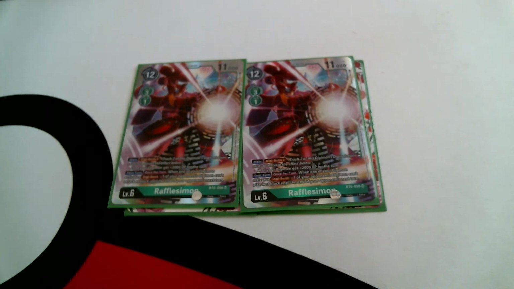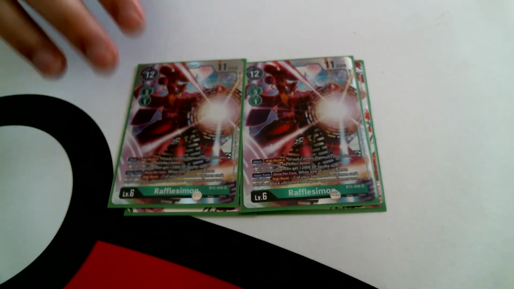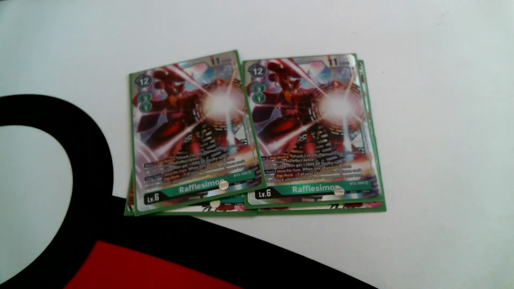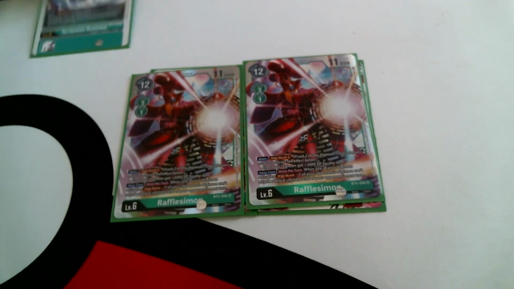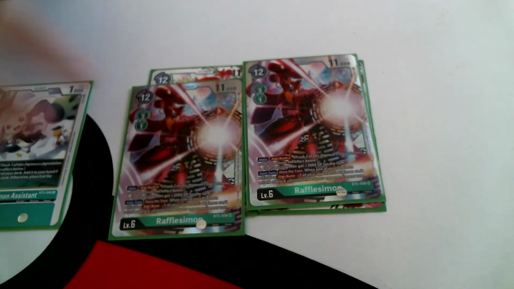Doesn't matter if they get their level 6 out, doesn't matter if they get Onimon out. You put this out, you Digi-Burst, they can't do anything next turn, and you have plenty of opportunity to Digi-Burst. You can throw out Terriermon and just Digi-Burst for 1, and bam, a whole Digimon can't do anything.